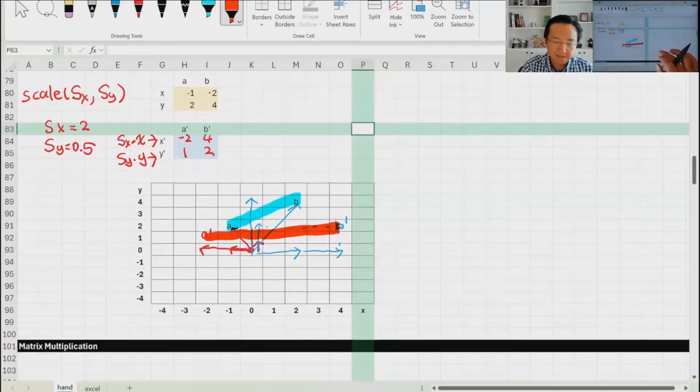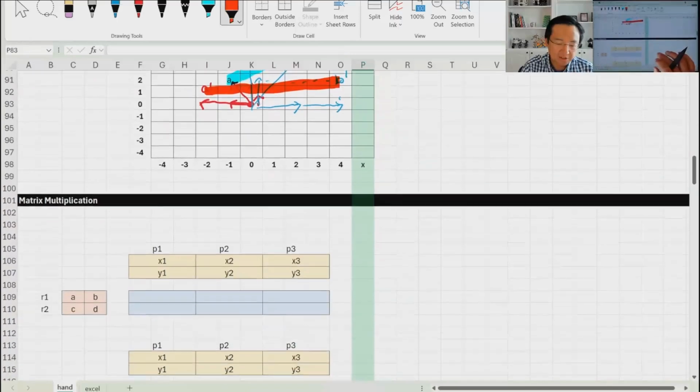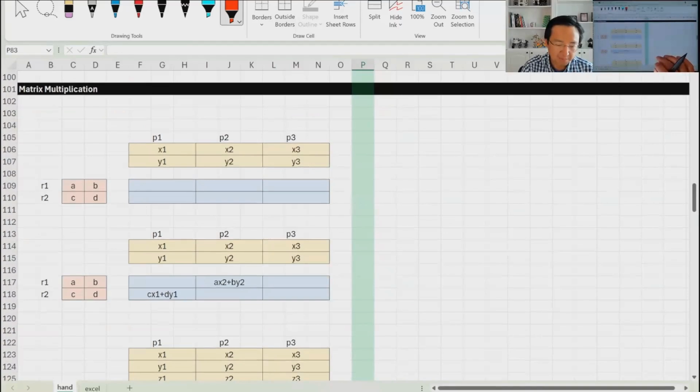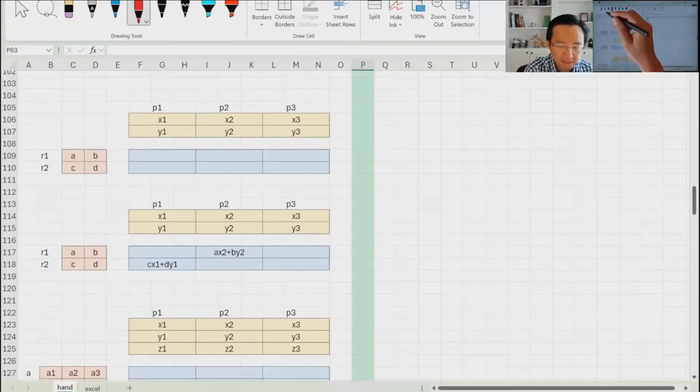And so for the rest of the lecture, we're going to get into linear algebra and matrix multiplication, a core of lots of the calculations we're going to do for the rest of the semester. This is a prerequisite, so assuming that you have taken linear algebra, this is a quick refresher. But I'd also like to teach you my unique approach to matrix multiplication. You might not have learned or seen this in other places. So first, I would like to show you how I calculate a matrix multiplication.